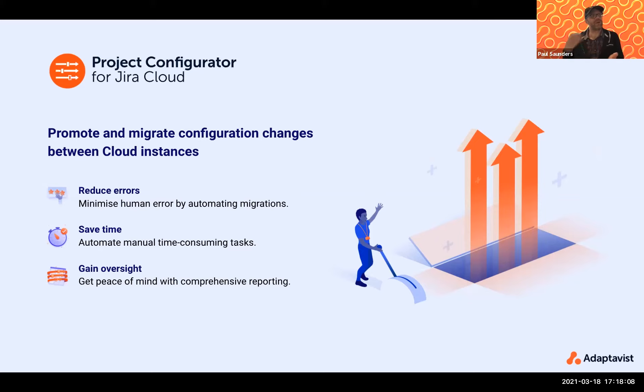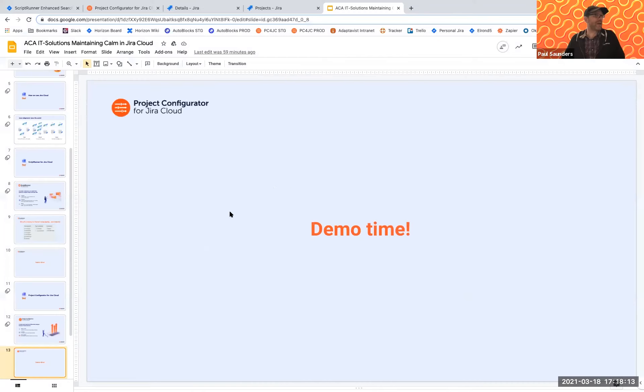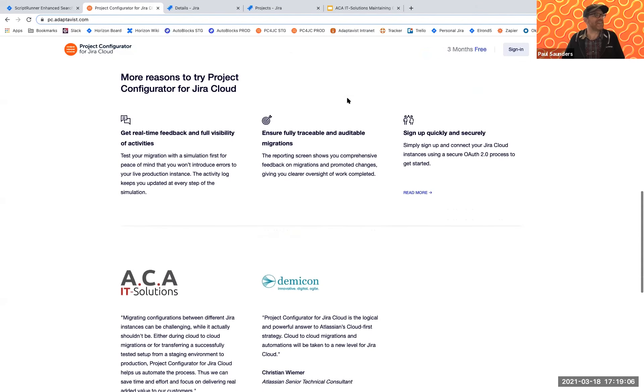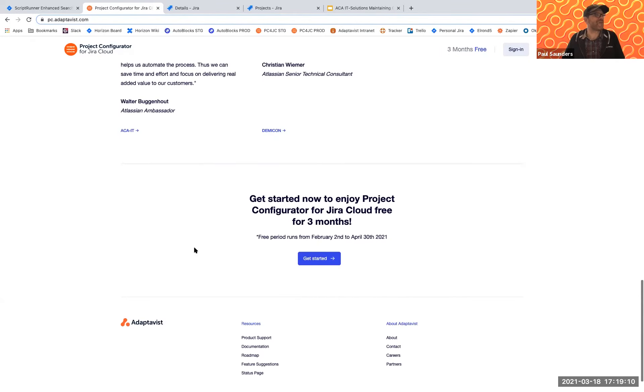We're working with Atlassian and looking to extend that capability even further. Quickly I can show you a demo. Project Configurator for JIRA Cloud — like some of our other apps — is not actually an app that you install within your JIRA instance like you would with ScriptRunner or any other connect plugin from the marketplace. This app is actually a standalone complete web app. The reason we've done it this way is to allow you to connect multiple instances together — if you have lots of test instances, you can still utilize this and you're paying the same fee. Right now it's actually free for the next couple of months as we've just launched, as a means to allow people to try it. If you go to pc.adaptivist.com, you'll see our website which talks about all the use cases. We had a nice quote from Walter who was involved in our early access program to test this product.